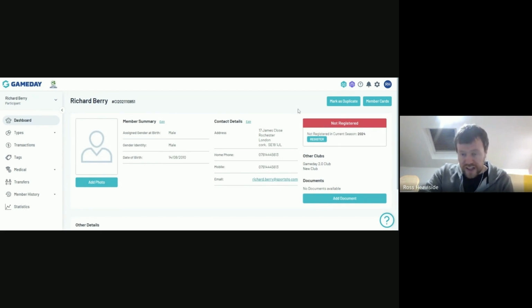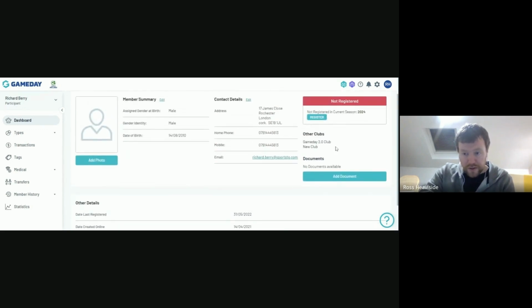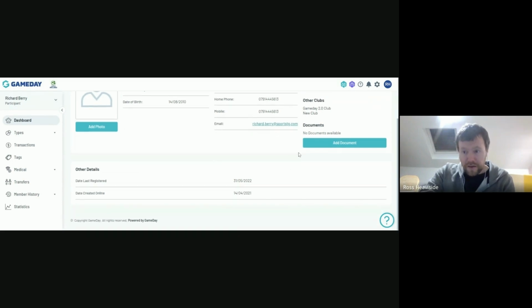And then if there's any other status, perhaps national or PU, got a few questions, then it'll pop up in there for something like registered but inactive or whatever that may be. You'll have other clubs. If a person's registered to another team or another club, that'll pop up in other clubs. Any documents uploaded against a member, if there's guard vetting or something like that, they can be uploaded and that'll be in their secure member profile there.